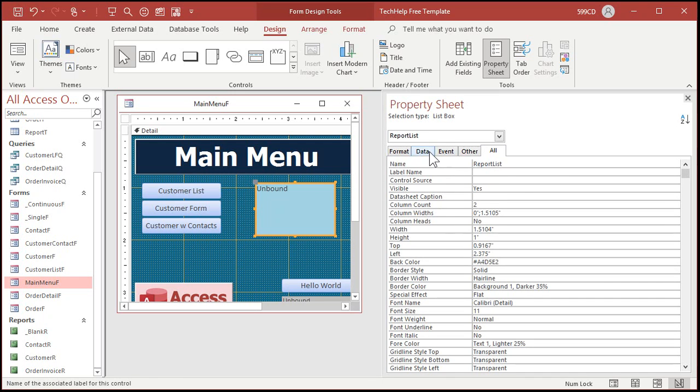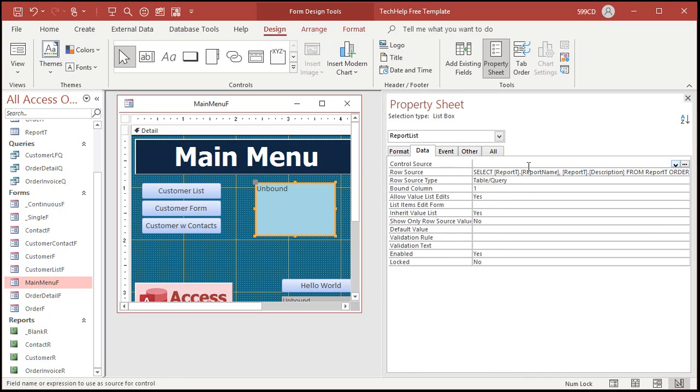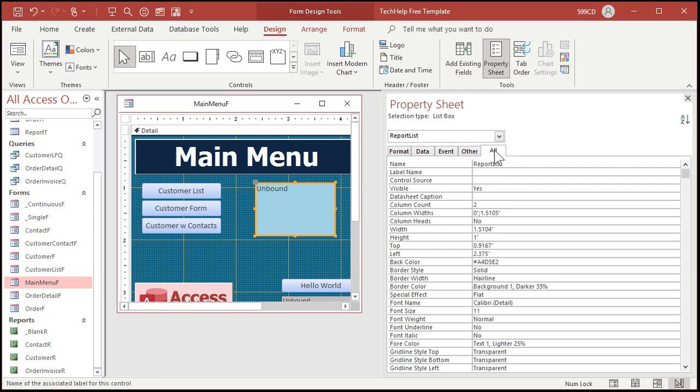All right. Now, notice here under data, for those of you who know SQL, see that? Report T, report name, and description. That's it. If we had used the wizard and there was an ID in that table, it would have put the ID in here whether we wanted it or not. It's one of my pet peeves with Access. I don't like that. Then you've got to remember to refer to column 1 in the list box, which adds a level of complexity that beginners don't want to deal with.